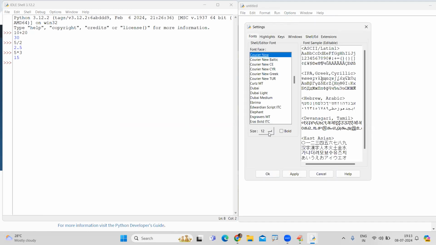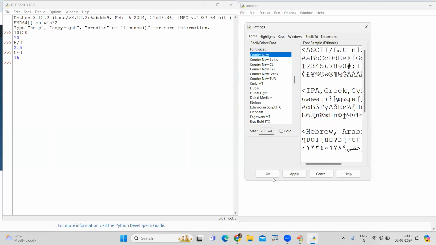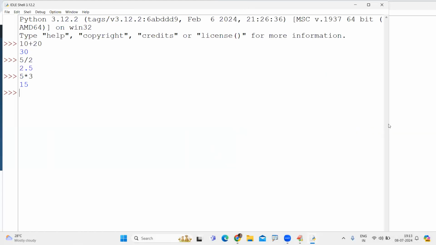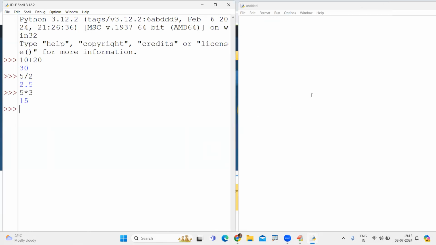Here you can change the size. For example, I'm giving size 20. When you apply, see here, the font increased. Okay, now I'm just adjusting the size.